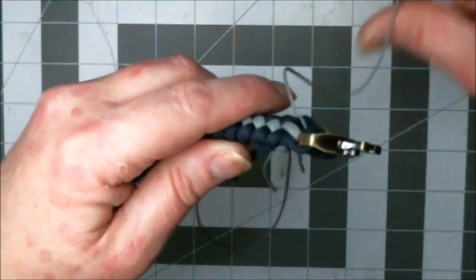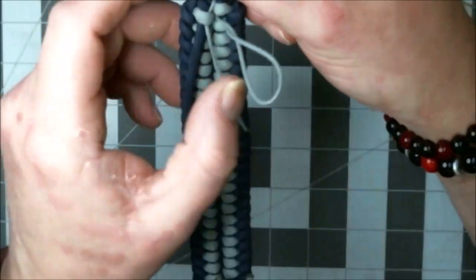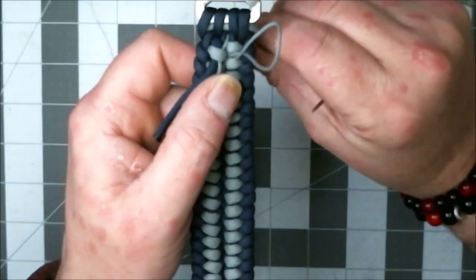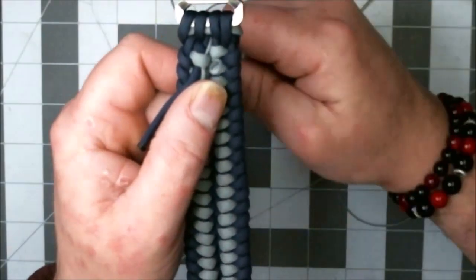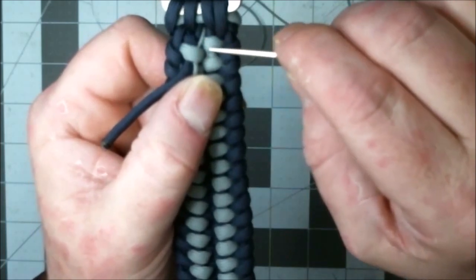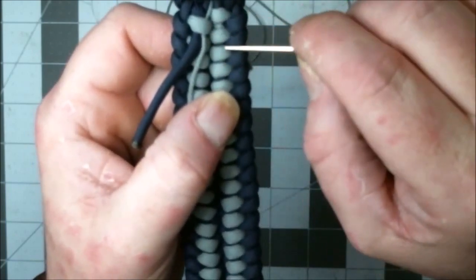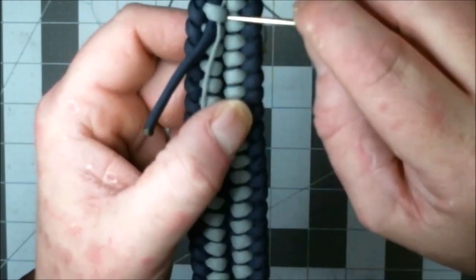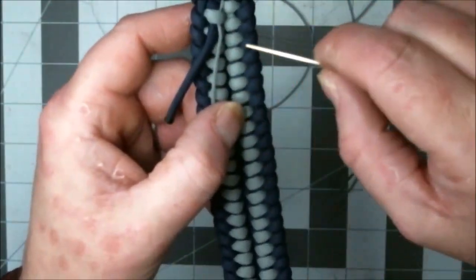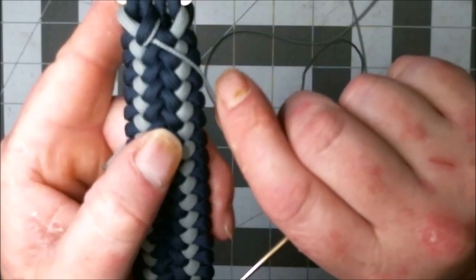Now if you look on the back, you'll see what I'm talking about. Get this out of the way. You'll see this gray piece, this is a loop of gray right here. See how it just seats in between. It seats below this gray piece. Right? And that's all we're going to do. We're going to keep doing this pattern. And every one of these little gaps in here is going to get filled in with a piece of this microcord as we go down. And we're alternating the sides back and forth, back and forth, back and forth. But you see where it comes out at. You see how it's going to run down through here.